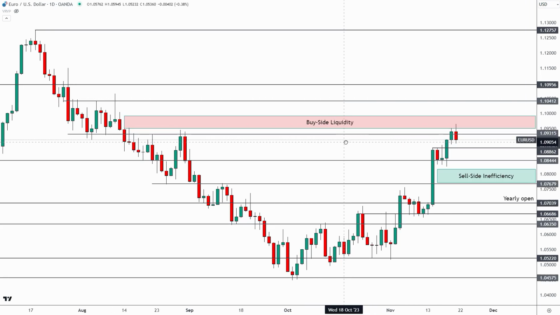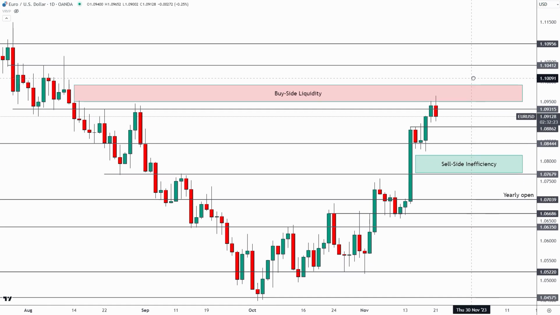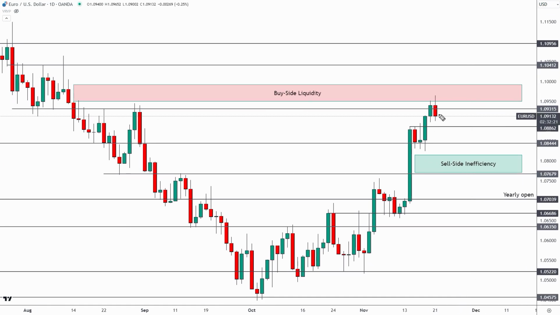Okay, so flipping back to the euro, just to wrap up, once again, a close below 109.30 is going to be key to confirm the reversal. So close below this level. The further down, the better. If it closes right below this level, that's not a confirmed breakdown. You need something convincing down here in this area to really confirm that this up here is a reversal for the euro. And also keep in mind too, 108.80, this area here, also 108.40, these lows down here are both going to be support for the euro.